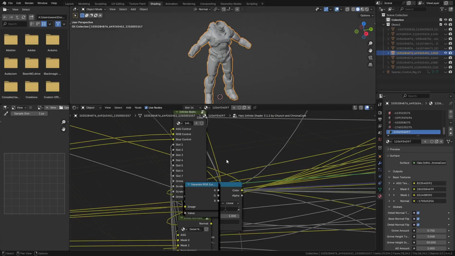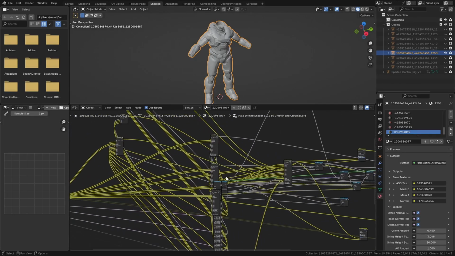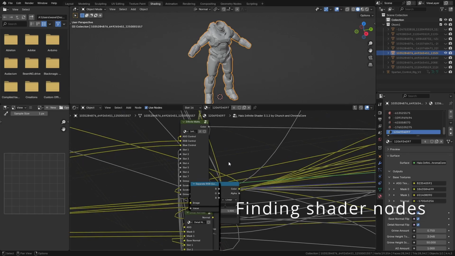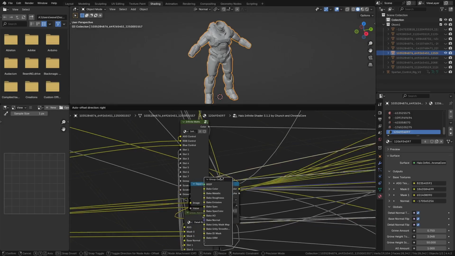When loading into the shared shader group of the Ekur-ripped Spartan mesh, you may notice that the whole set of nodes is very scrambled and all over the place. But don't worry, we will just need to find some specific nodes. In order to find them, right click, find, search for group output. Okay, there it is.